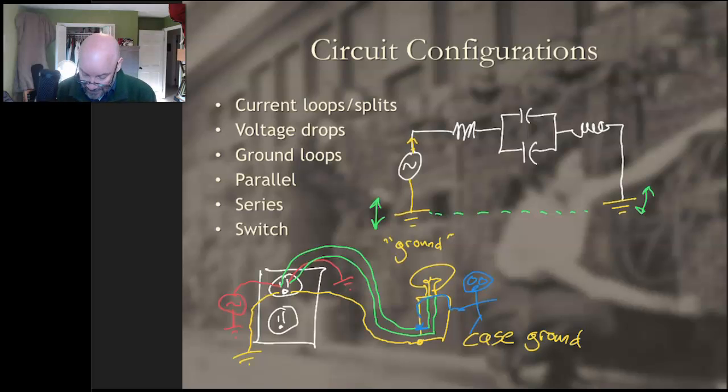What the case ground does is, whoops, I lost my head. If that happens, if you get a fray and there's a short in your cord, then the electricity actually goes this way. Okay, and then your circuit breaker blows. So you plug in your whatever it is, your toaster or something, and then you know, the lights go out and you got to go down in the basement, flip some switches, and get the electricity to come back on. Okay, so when that happens, it happens as a safety feature. And it's just to try to keep you from hurting yourself. Okay. All right. So there we go.